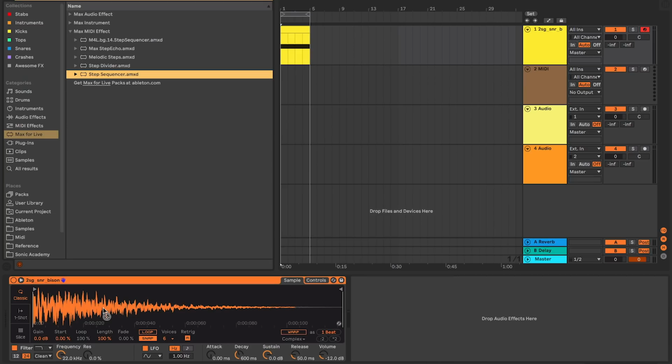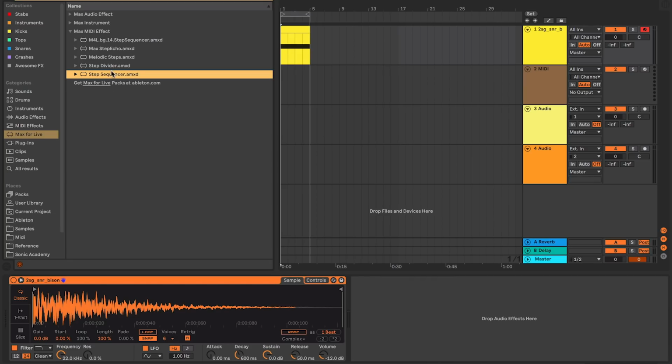And finally, one of my favourite MIDI effects within the Max for Live section is the step sequencer. And I use it all the time. It really works for my kind of music. Now, I know a lot of synths and samplers have their own step sequencers built in, but a lot don't. And I actually like the simplicity of this step sequencer. It can be used in loads of different ways and it's very easy to use.